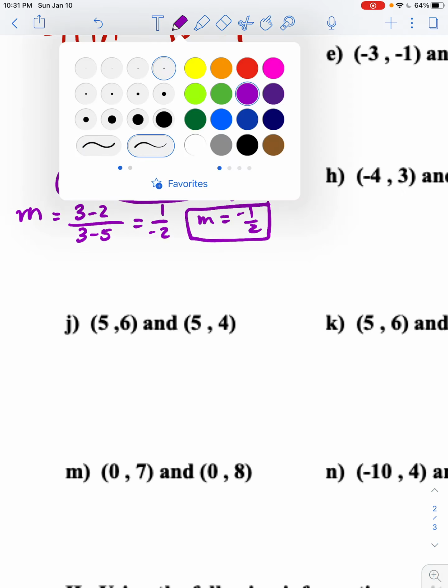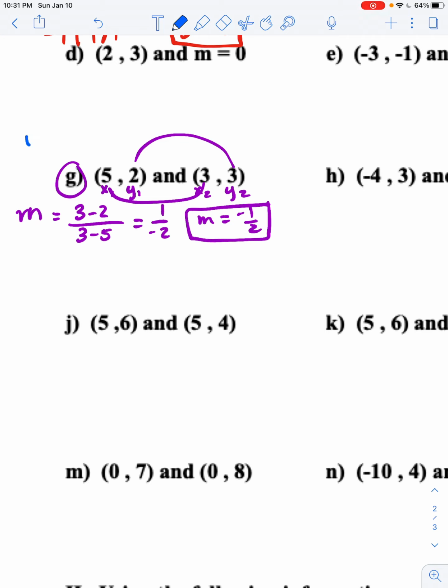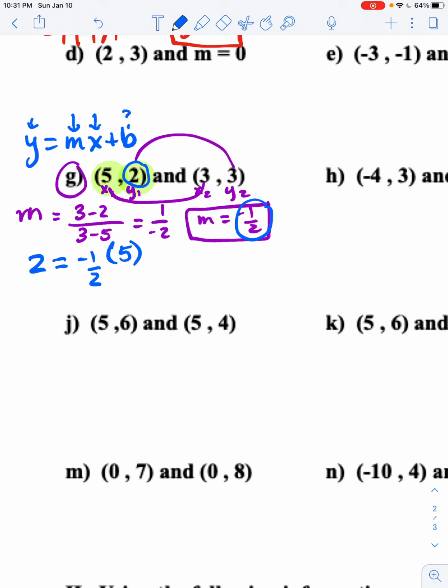So now I have to find my b in the exact same way. I always do the same thing. y equals mx plus b is like my formula. I have 2 points, so I can use whatever point I want. I'm going to go ahead and use these for my x and y. So when I get to the y part of the equation, I'm going to write my 2 equals, and then the m that I just found, and then that's here. Then I'm going to put in the x that I was given, and then this is the thing I'm trying to find. So I go back to my earlier skills of solving.